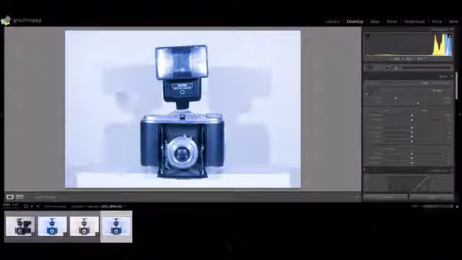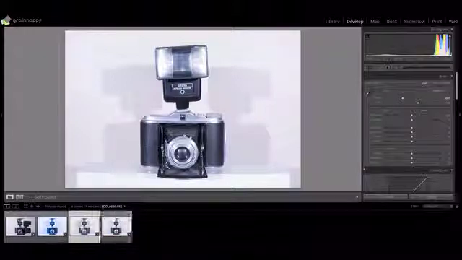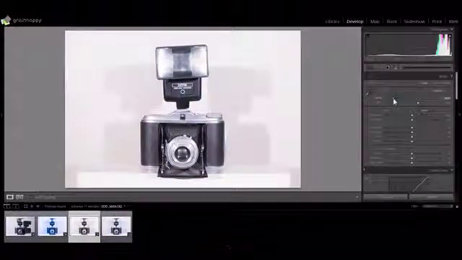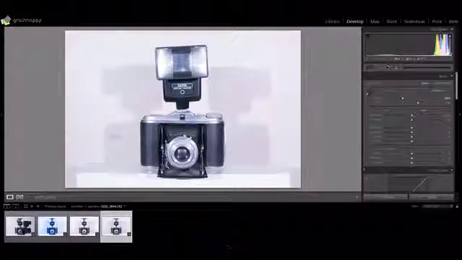But because both sides were just the bare flash bulb, we can correct that by making it more orange, and you can see we get that clean tone again. So it doesn't matter if it starts out more orange, because we can pull it more blue, or if it starts out more blue, we can pull it more orange.